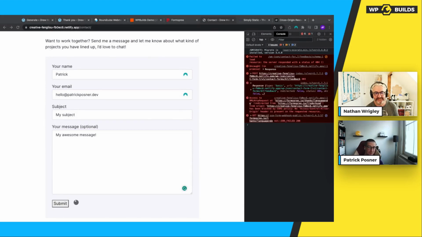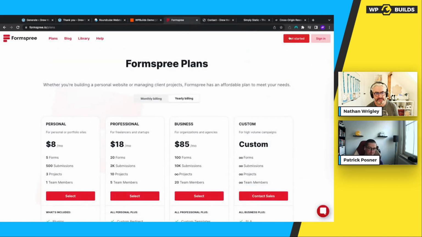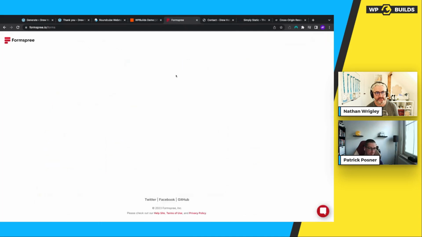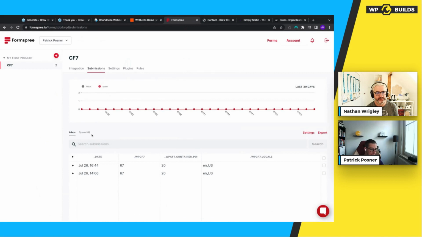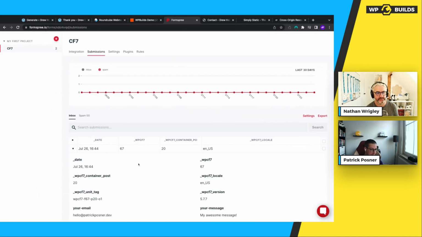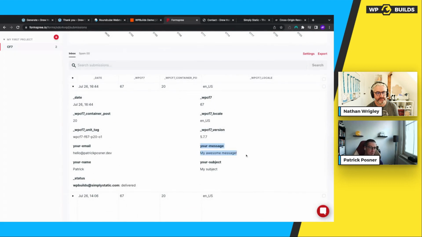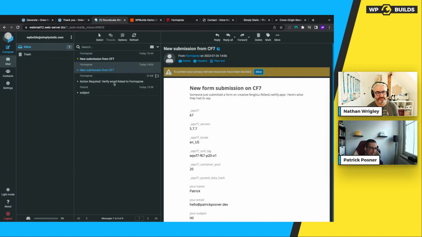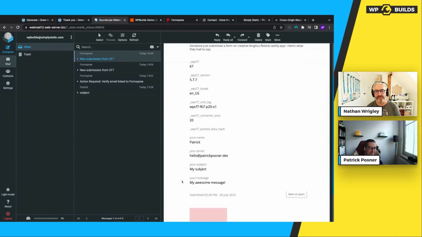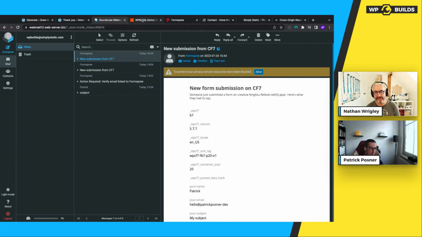One thing you will notice, there's a CORS request problem happening. But if we go back to our little Formspree backend right here, you will notice there's a new submission which contains our results. And if we check Nathan's hidden inbox that he created in a ninja way for him, you will notice there are all the data we submitted coming to your inbox.